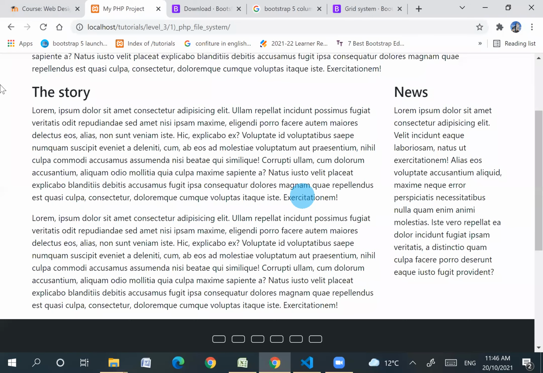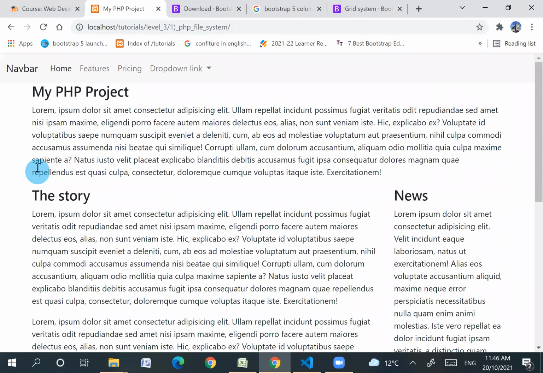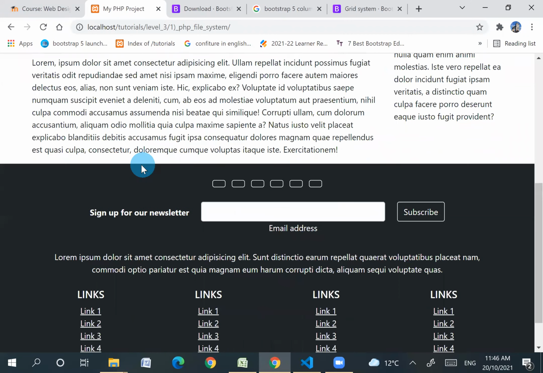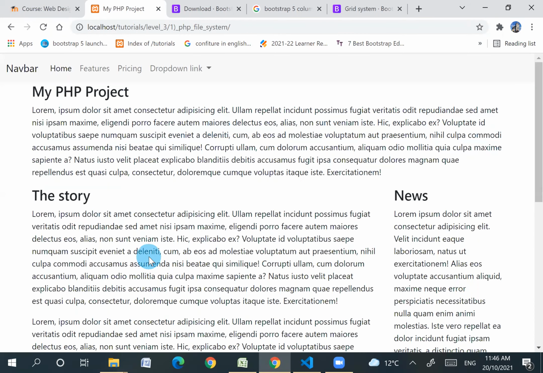So I have now one row. That's all the way 12 columns. My container, as you can see, the good news is the container gives you nice padding around it. Bootstrap container, and this takes 12 columns. This takes 9 columns. This takes this amount of space. Do I need another one? I can put another row here and keep it empty. It's not a problem.